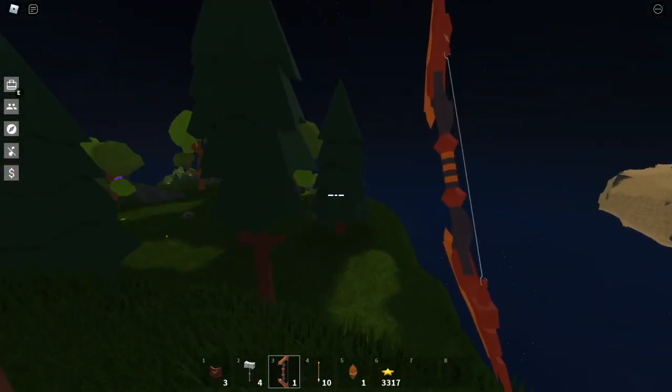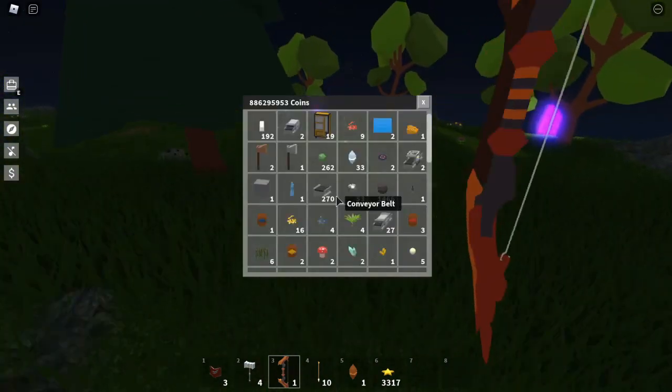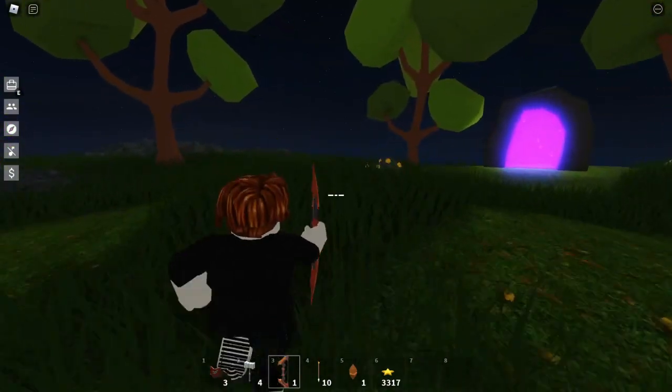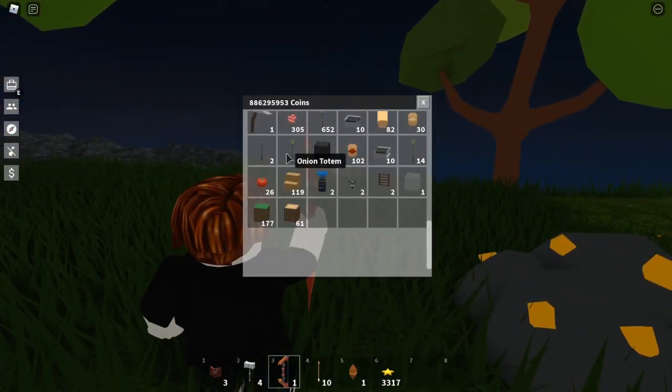And on top of that, arrows are fairly cheap for the amount of stuff you're getting, especially if you get the pages, which are still going for quite a bit for some reason.